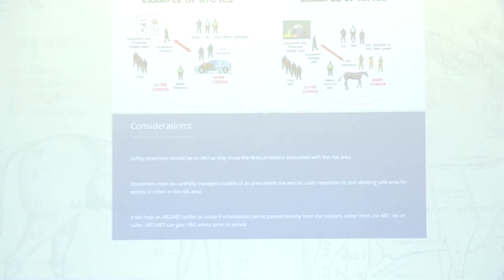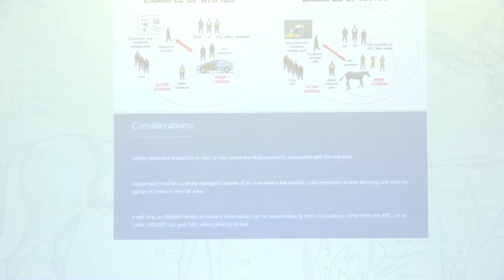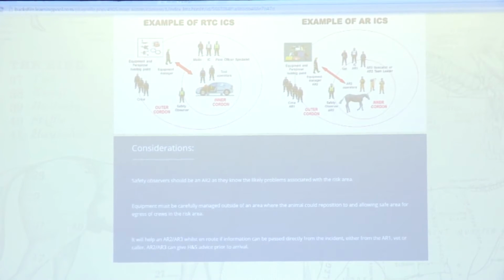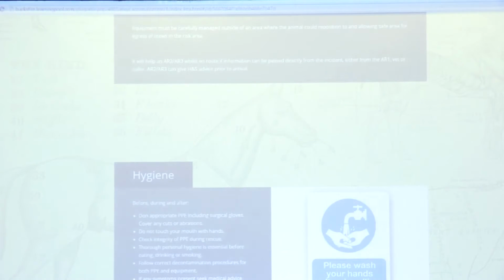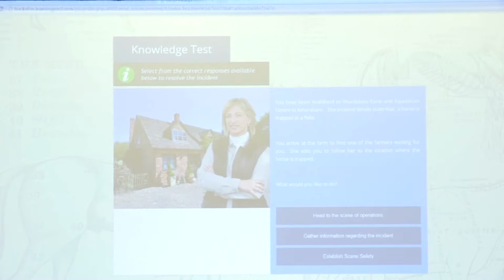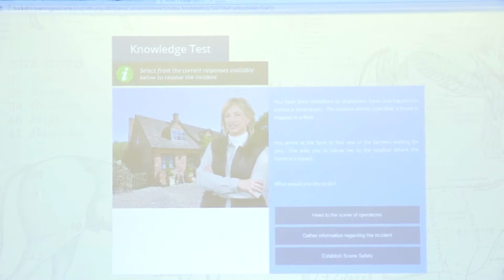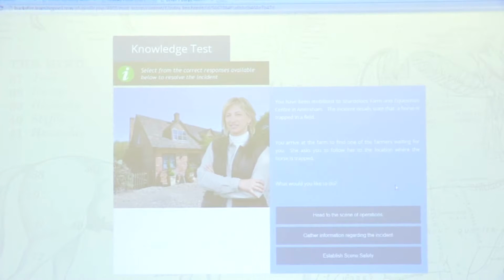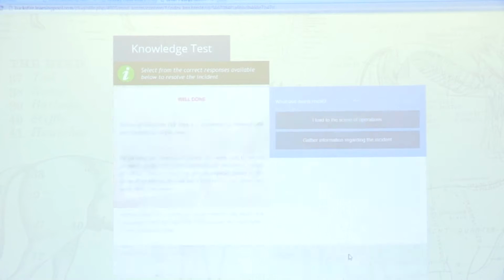So this course is for fire and rescue service workers who deal with fires or incidents that involve large animals. So they've set up this branching component where the role play is that you've been sent to the scene of an incident, and it tells you that a horse is trapped in a field, and you've got to go through the right steps to make sure that the incident's resolved and that the horse isn't harmed. So the first thing, it asks you what do you want to do first, and the first thing that we'll choose here is establish scene safety.